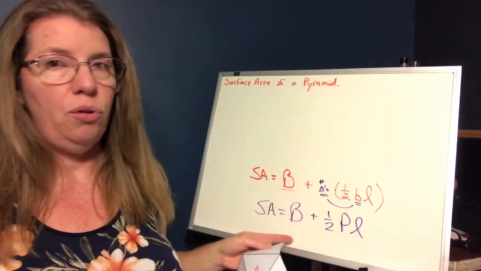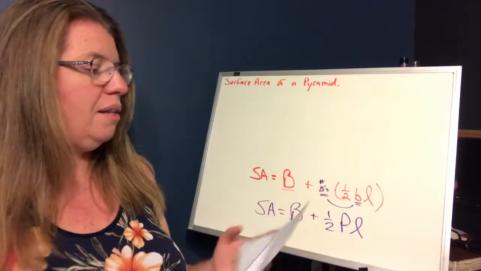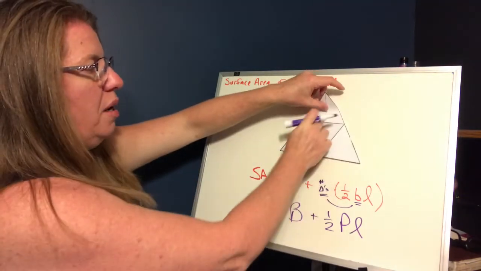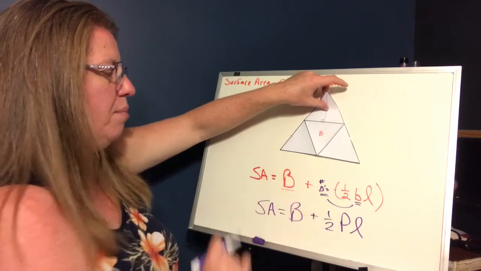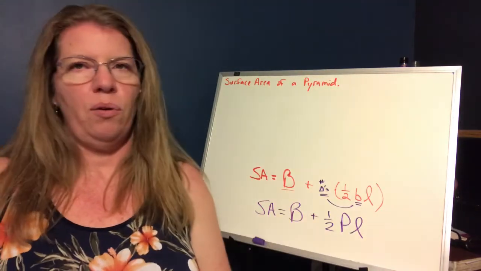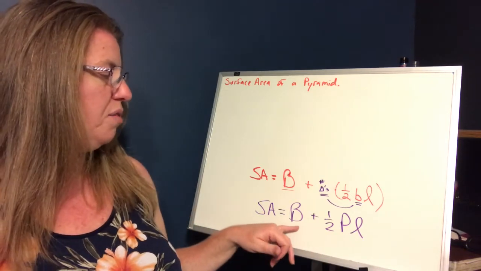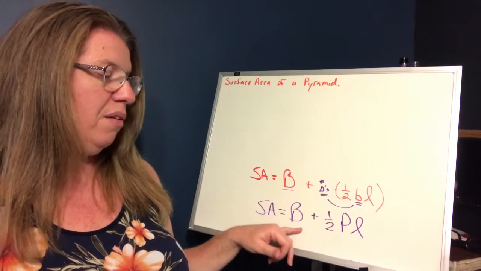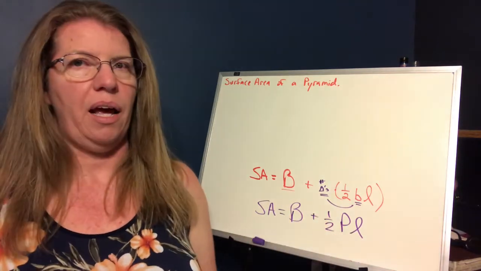You can again use the formula. Makes sense to you? That's fine. If not, then go ahead and find each triangle separately, add them together or times how many there are, and find the base separately, okay? Don't care which one you do. But this is the way the formula looks in the book. Surface area of a pyramid, area of the base plus 1/2 times the perimeter times the slant height.